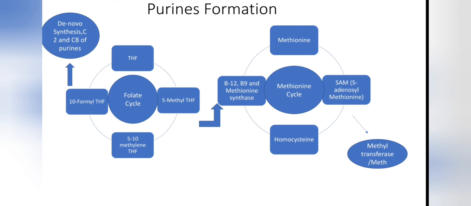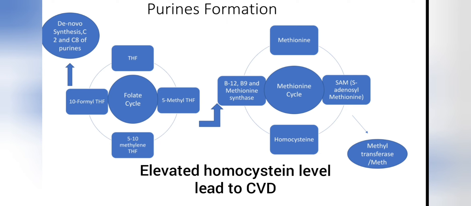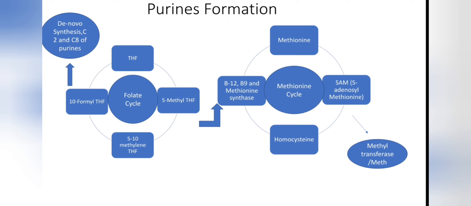The methionine cycle is also very important because methionine, with the help of enzymes, can be converted into S-adenosyl methionine, also called SAM. SAM is involved in a number of methylation reactions, for example methylation of DNA and methylation of phospholipids — part of the cell membrane — maintaining the integrity of DNA and the cell membrane. All of this is only possible if a sufficient amount of folate or folic acid is present.